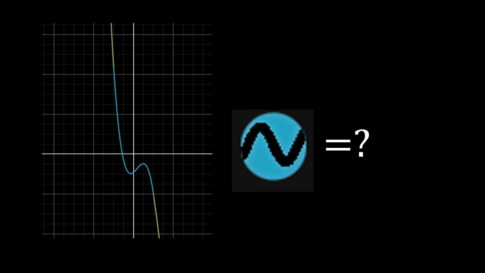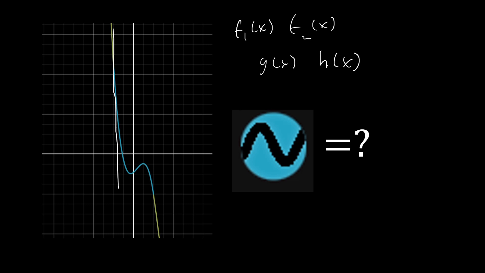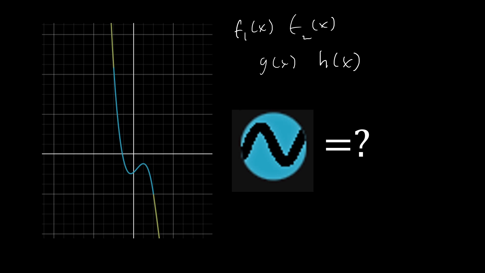Hello guys and welcome to another calculus video. Today we're going to be checking out a method that we can use to stitch together two different functions and make them both continuous and differentiable, even when we have some piecewise defined function. We're looking at two different functions, and we want to find a smooth function that can connect both — with consistent values at x equals negative one and x equals one — and where the curve smoothly connects, showing that they both have the same first derivative at these two points.